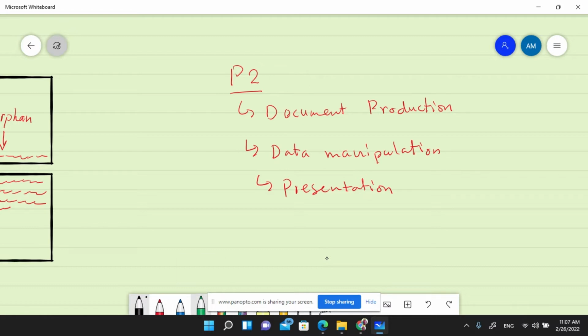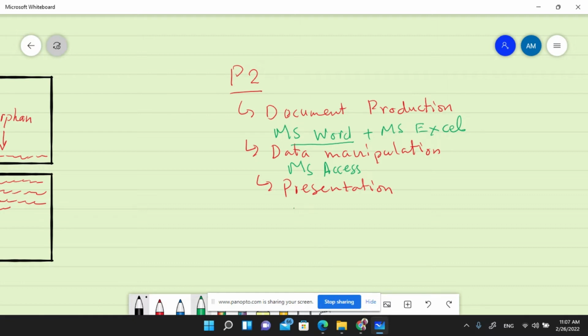Okay. For the first component, we mainly use Microsoft Word. But we may also need to use Microsoft Excel for the charts we need. But this is the main one. For the data manipulation, we use Microsoft Access.